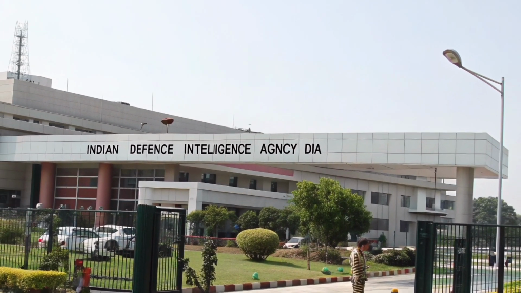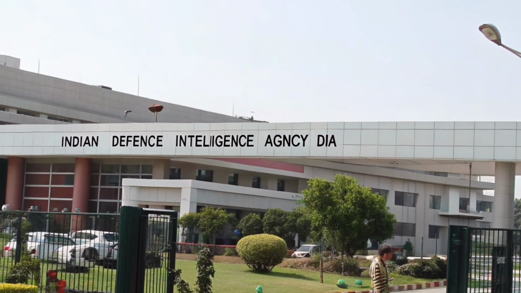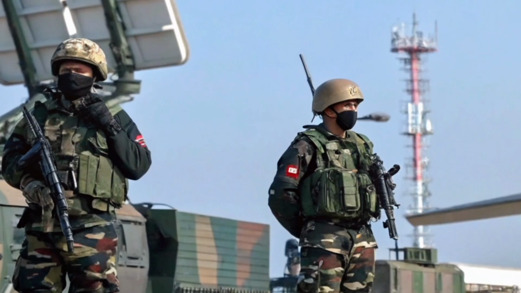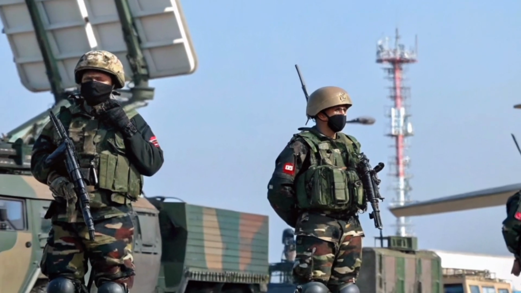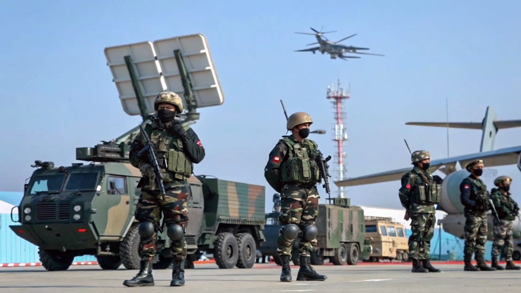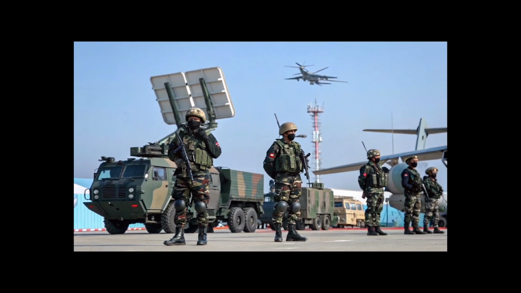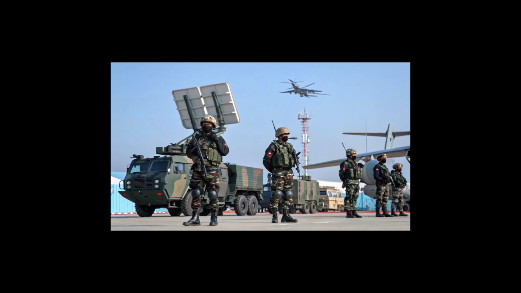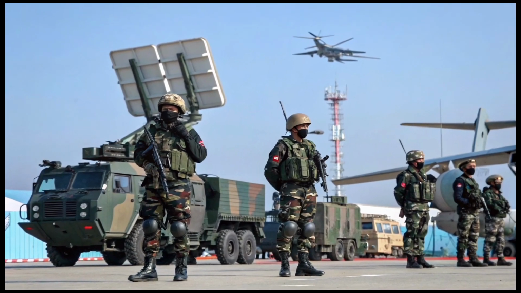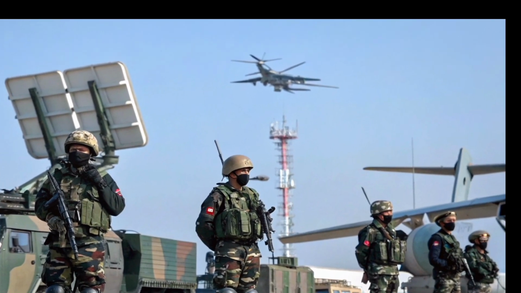7. Defense Space Agency (DSA), oversees space-based defense operations, including satellite communication and missile tracking. Works with ISRO and DRDO to develop anti-satellite ASAT weapons and space-based surveillance systems. Manages military satellites like GSAT-7, Rukmani, and Cartosat series. 8. Defense Cyber Agency (DCA), focuses on cyber warfare, cyber defense, and electronic warfare capabilities. Protects military networks from cyberattacks, hacking, and digital espionage. Works with DRDO to develop AI-based cybersecurity solutions.